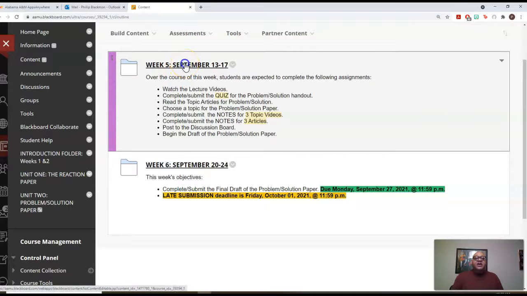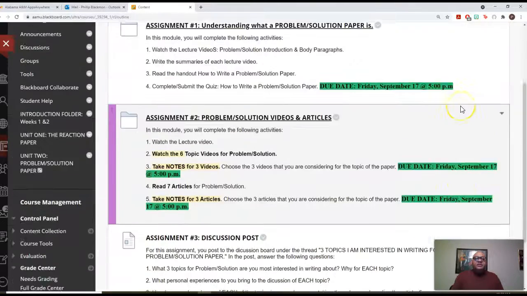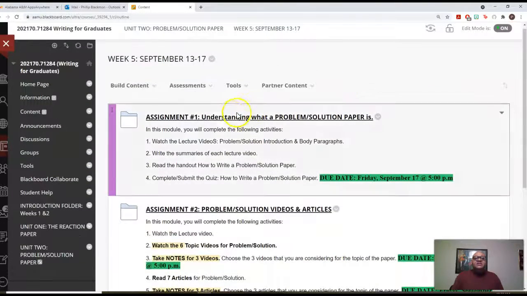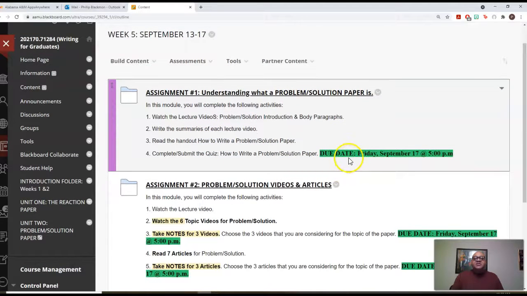If I click on week 5 in the folder, you have 3 assignments. Work the assignments in order. Do assignment 1 first, then move on to assignment 2. But make sure that you're reading the cover of these folders to see what's in the folders. Make sure that you're paying attention to the green due dates. These are the dates that the assignments are to be turned in on time.